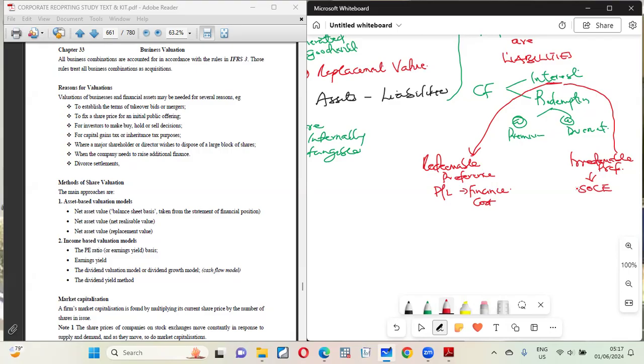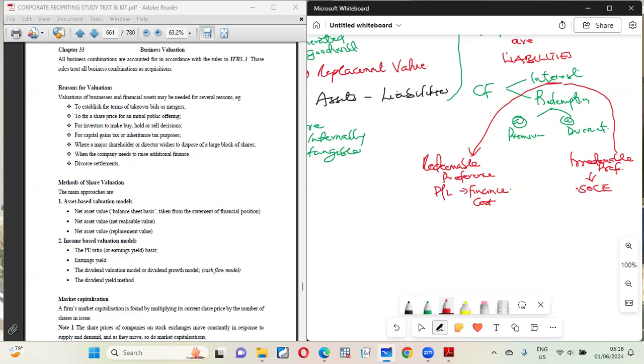For irredeemable preference shareholders, the redemption is not an obligation because it is irredeemable. You don't redeem it. So you realize that we treat them just like the ordinary shareholders. All right. So ladies and gentlemen, this is what you need to be very, very careful about. You need to factor these things into your liability calculations.